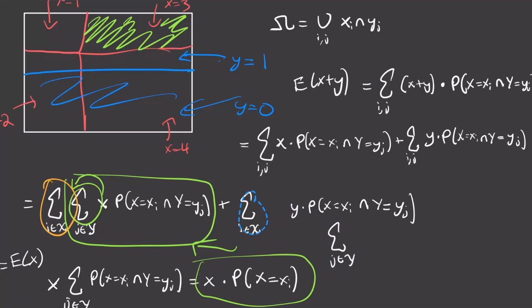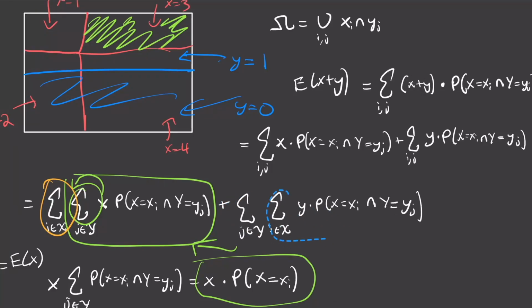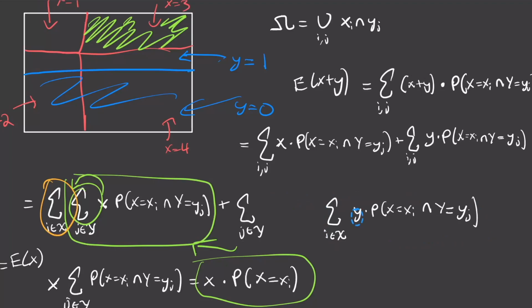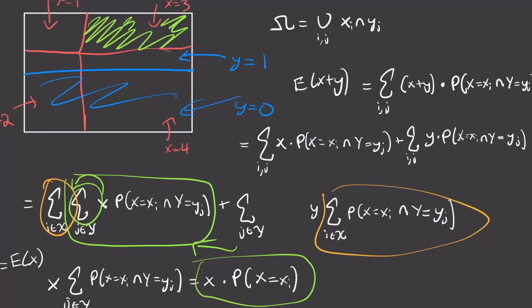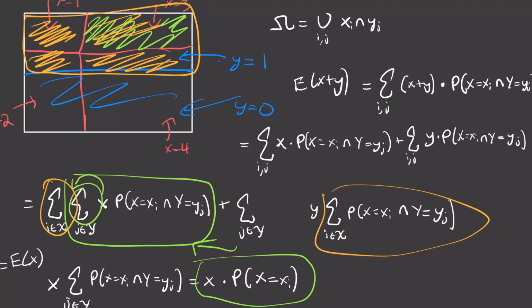We know that we could just rearrange these sums because of properties of addition, obviously. And now if I look at just this part over here, I know that I can pull the y out because it's a constant relative to the iterator. And then again, for this term inside the sum, I'm just going to use the law of total probability. So in our example, if we have y equal to 1, so we're up here, well, we know that X fully partitions our sample space, so we just sum up all of these individual contributions of the intersections, and obviously we're just going to get back the total probability that Y is equal to 1. So this part here is just equal to the probability that Y is equal to y sub j.